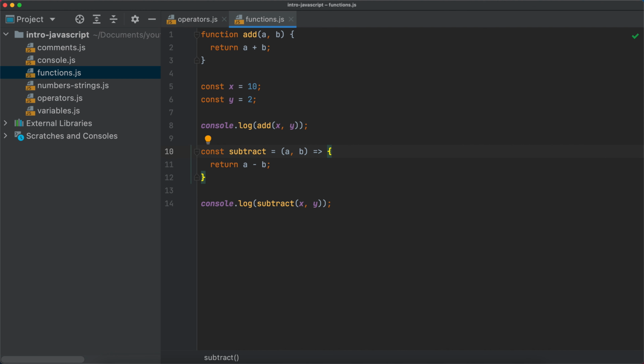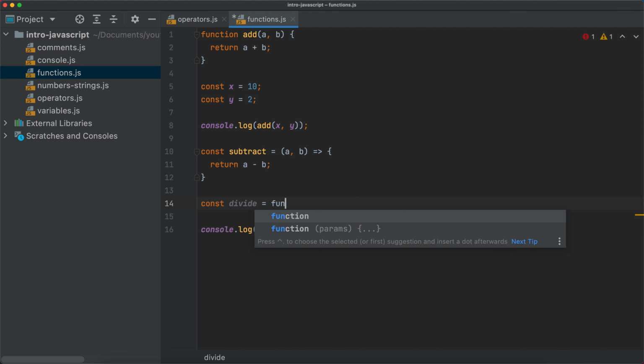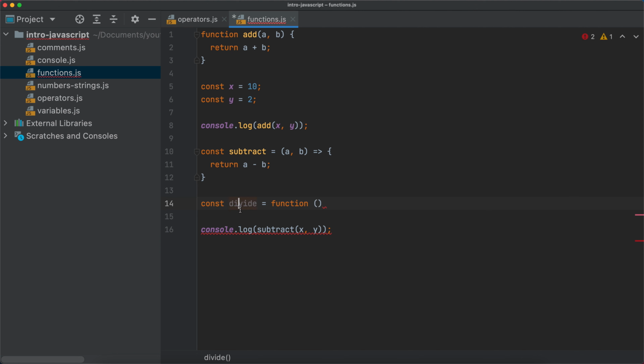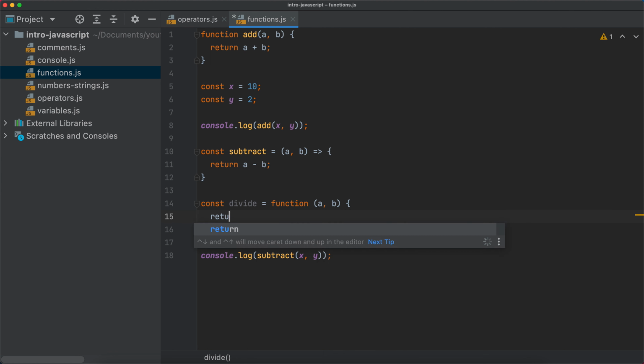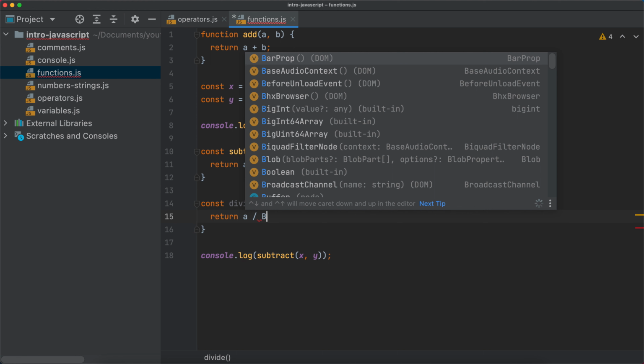Now there are some differences here when it comes to using these two functions, but we will discuss this at a later point. And this is just an overview of how functions look like in JavaScript. You can encounter both these shapes with the function keyword and with an arrow function. And you can also have something that's called an anonymous function, which is a function like this, which is assigned to a variable, but it has no name, right? You see here that it has no name, but still it can receive two parameters and it will return a divided by b.